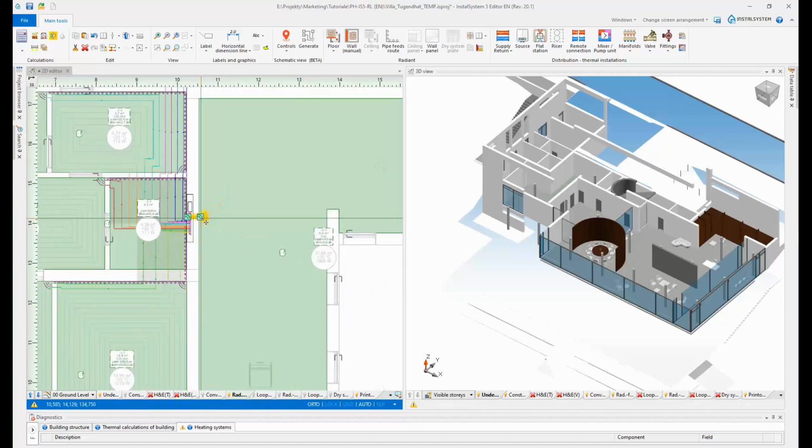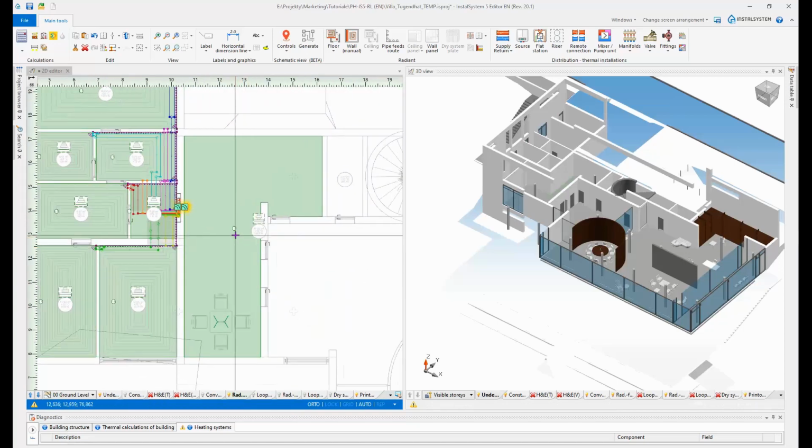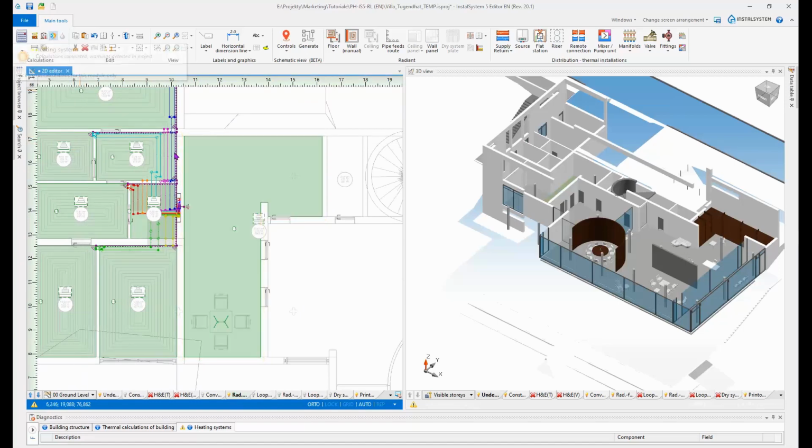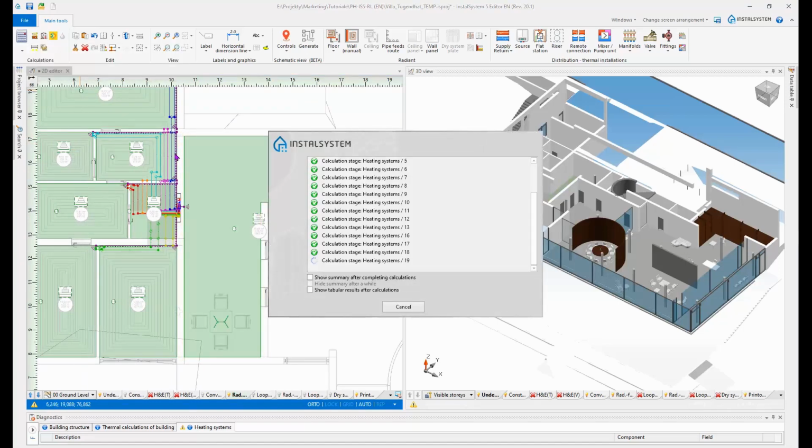section. And I will only check where are the scissors on which edge of this zone. I will move it down to the horizontal edge. So if it will be required to divide this zone, program will do it horizontally. And now we can launch the calculations and check results.